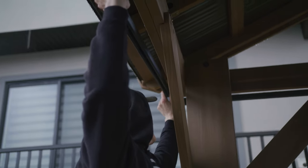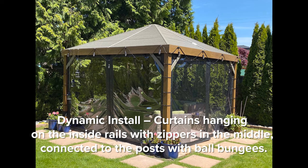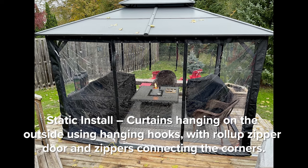Today, as mentioned, we're going to be focusing on the outside track system, but we'll also show you some examples of other customer curtains that we've made that will have one or all of those options.